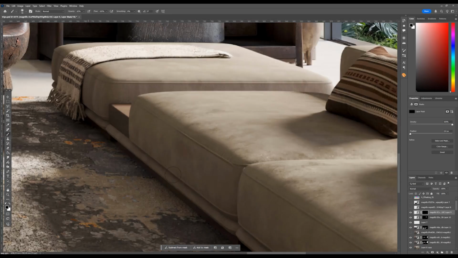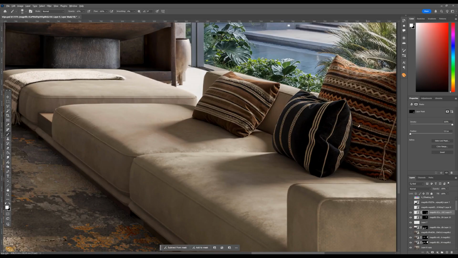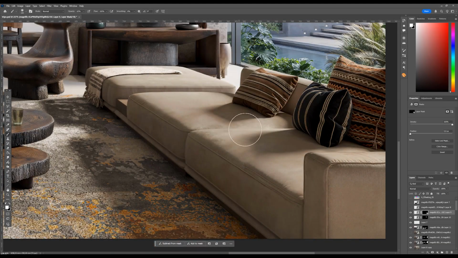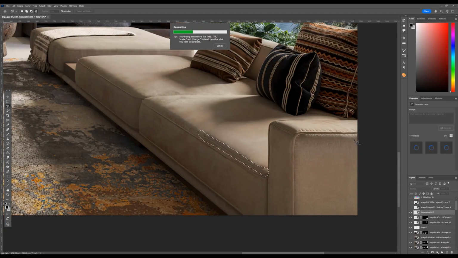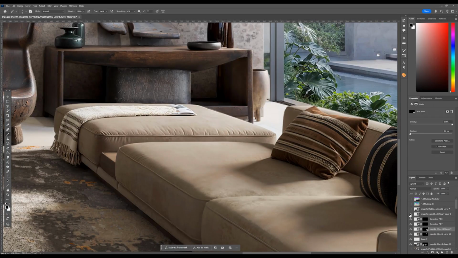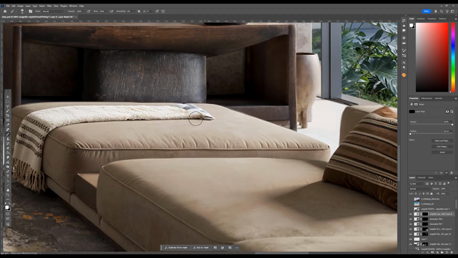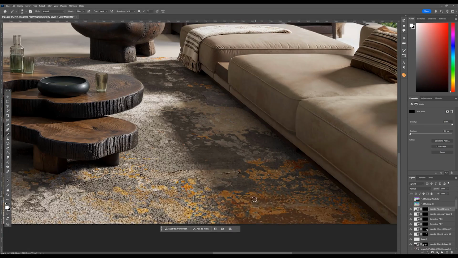Okay, one unfortunate thing is that the sofa is like a hallucination town. The two cushions merge into one. Some seams start to pop out of nowhere, but again, we can mask this out and keep elements we want. Or perhaps we can use Firefly to remove those hallucinations, both are fine. But one nice thing about those passes was that we get that softness in the sofa that we didn't have in the rendering. And the same with the blanket, it's super duper soft.